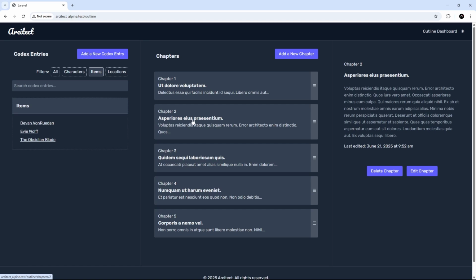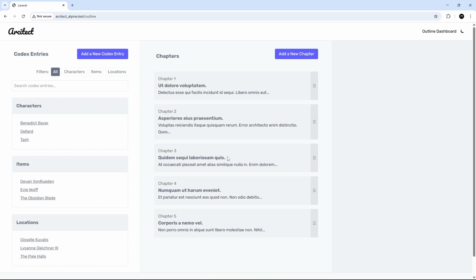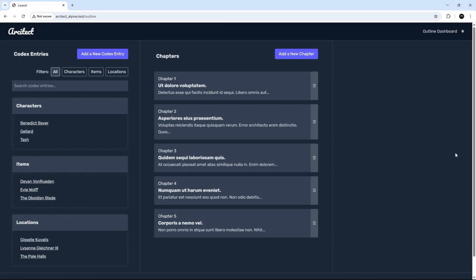Now there is one problem. Currently, I selected dark, but if I refresh the page, or imagine I went away, closed down the browser, came back later to the site, well, I would get the light theme again, even though I chose the dark theme. So what I'd like to do in the next lesson then is persist the user's theme choice in local storage so that if they go away from the website and then come back later, we can look in local storage, and if that theme key exists and it's set to dark, well then we'll apply that dark class to the body so that it automatically styles it like this when they first load the page.